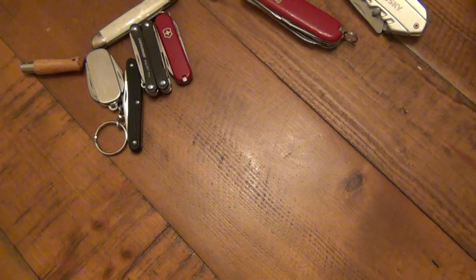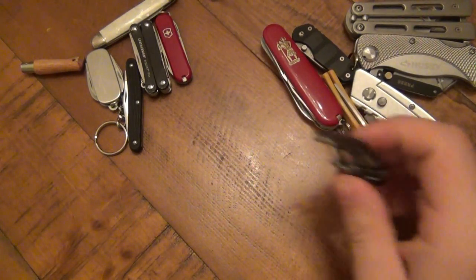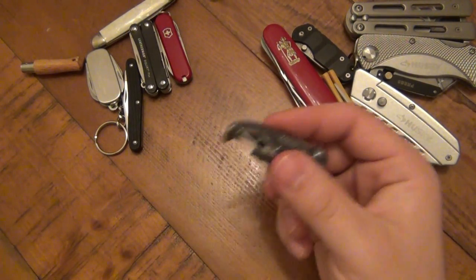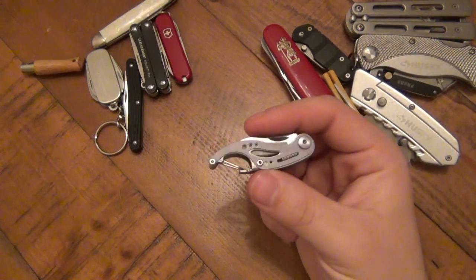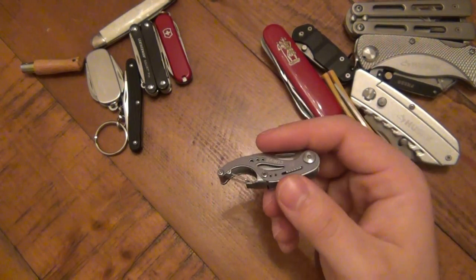That's no good. Locking, none of the utility knives, they lock, that's no good. This locks, that's no good. So don't just be fixated on size here, because something small right off the bat may not seem like a big deal, but if they're going to be sticklers with this and they open your knife up and find that it locks, they're going to say, sorry, I can't have that.